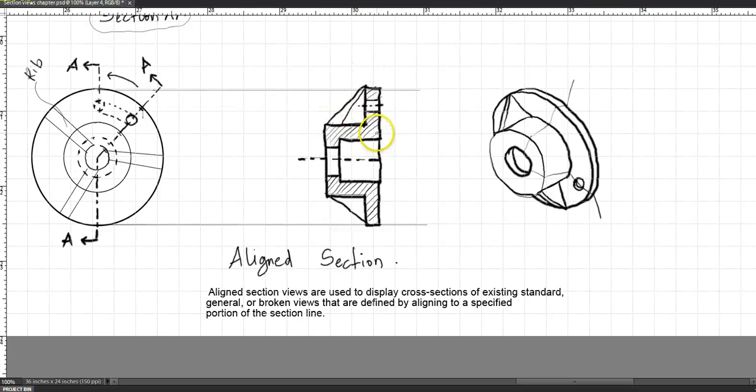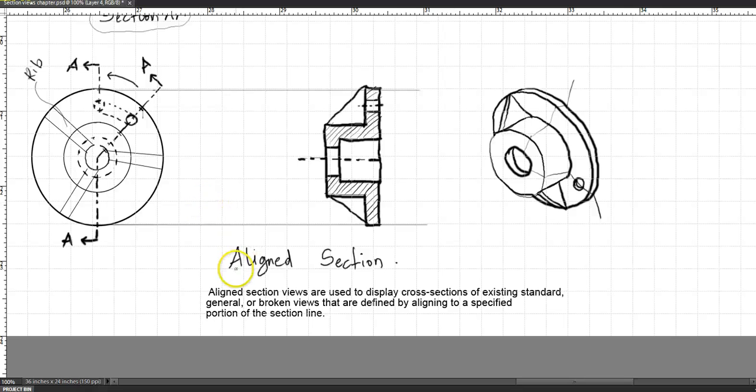So I have to remember that I do not draw the rib like that. I have to draw it completely from where it starts to where it ends, even though I don't see it in my drawing. Okay, so that's the thing you have to remember when you see some ribs in your section.